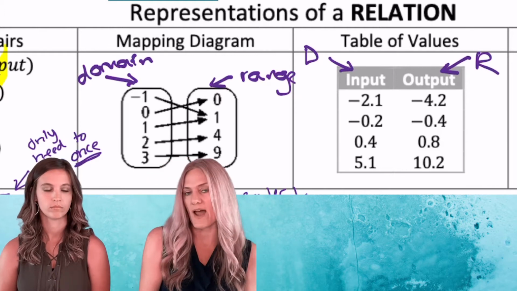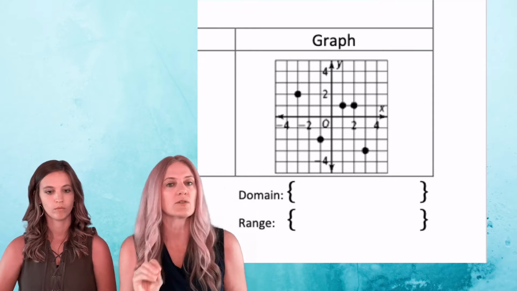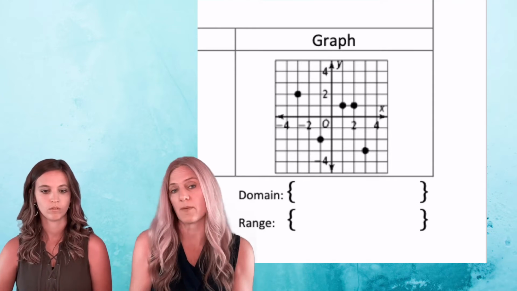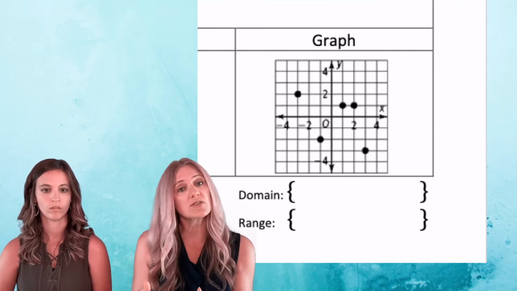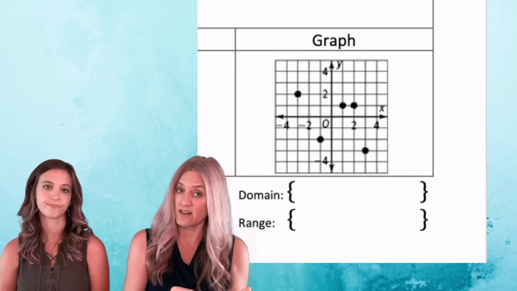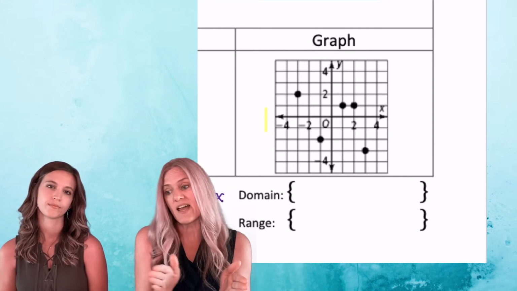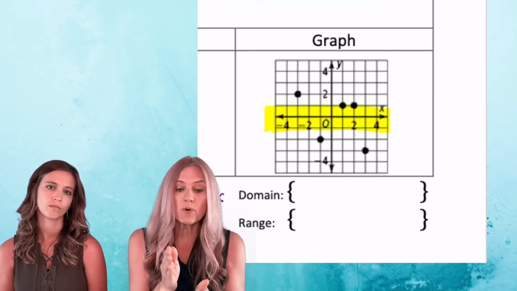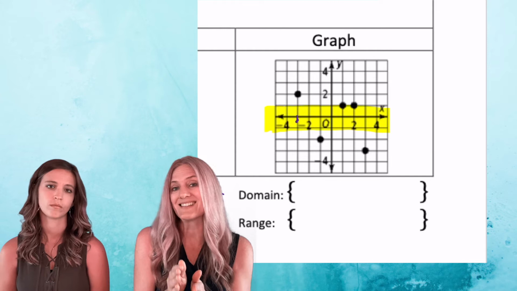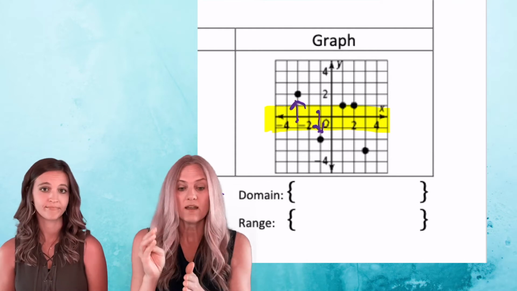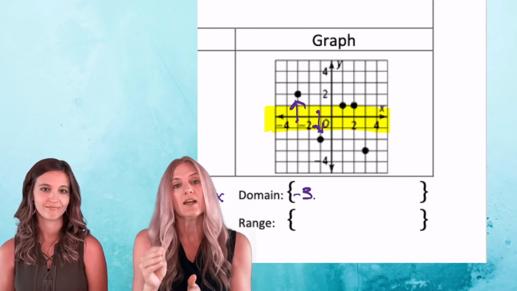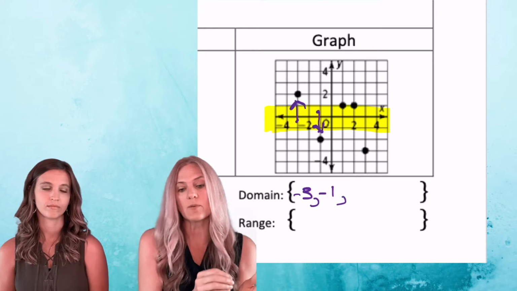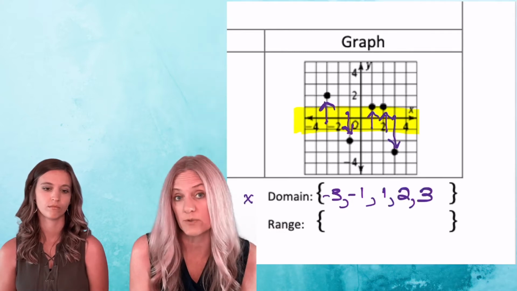Then we get to the graph, and the graph has a set of points. Sometimes students like to write these out separately on the side, but we can also just stop and think about it. The domain is the X coordinate. So if I walk along that X axis and look up and down, I can see that the first point I come to occurs when X is -3. So I can write -3. Then I go to the next one, -1, and so on, all the way along. So I end up with -3, -1, 1, 2, 3.